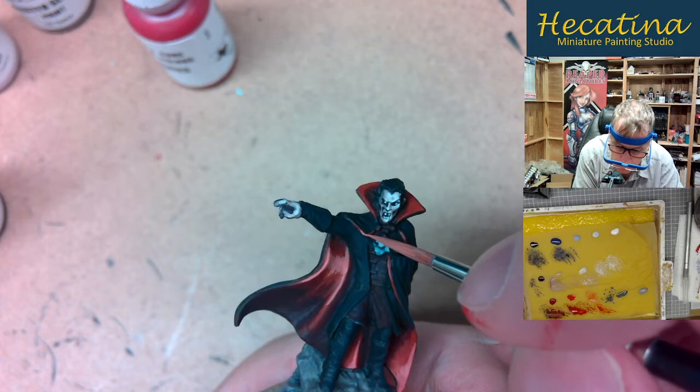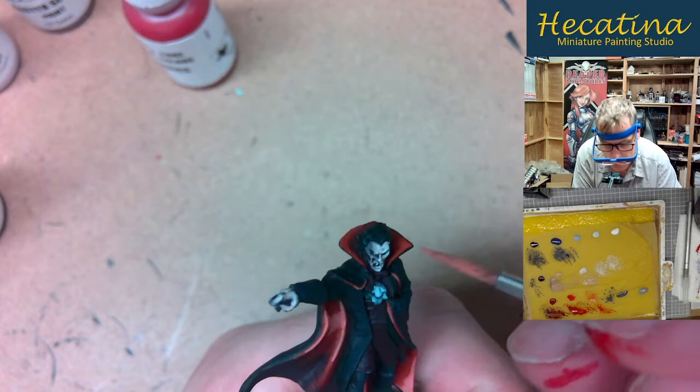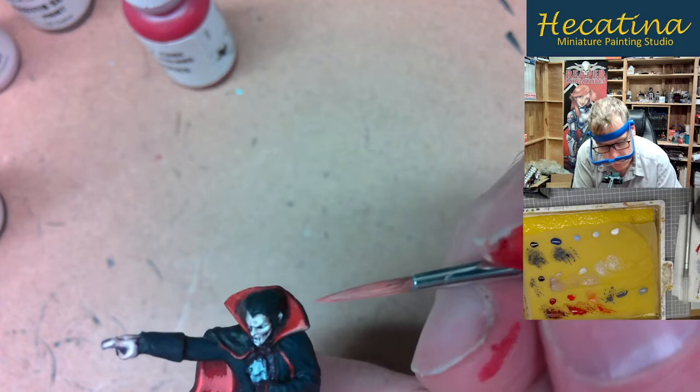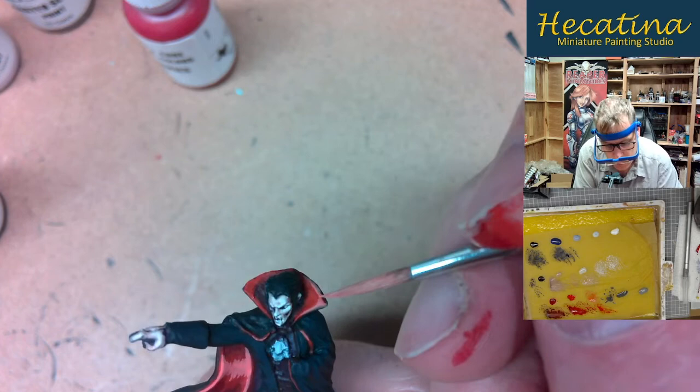And now we're going to be focusing quite close to the top corner of that collar. So I'm going to hit the edge, but pulling out towards the light source. And then not right at the edge, but a little bit in from the edge, the back of the collar, pulling forward. Link the two up.